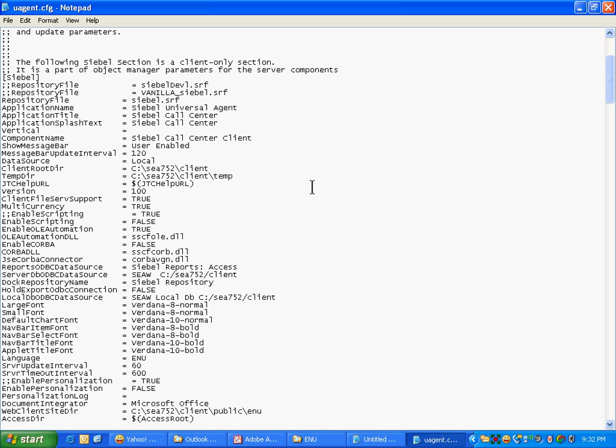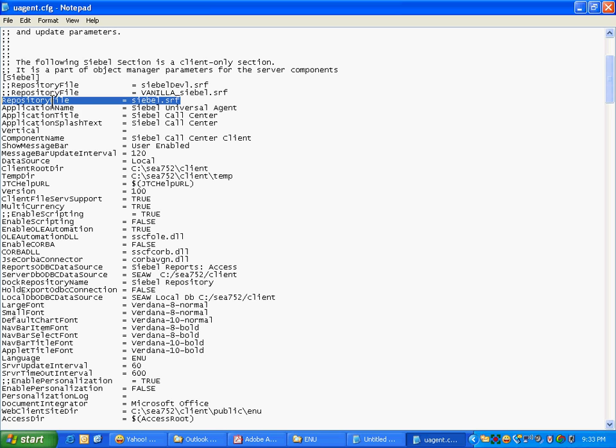This CFG file has all the parameters that Siebel needs to start. As we learned, in the case of Yahoo Messenger, 3 parameters are required for it to start properly. And if it is of some proxy type, then it needs 4 or 5 parameters, like the name of the proxy and many other things about the proxy server. Similarly, Siebel needs all these parameters to start. One of the main things is the Siebel.srf file.